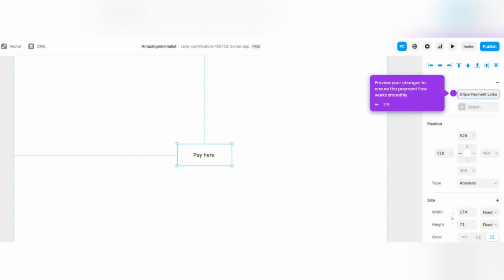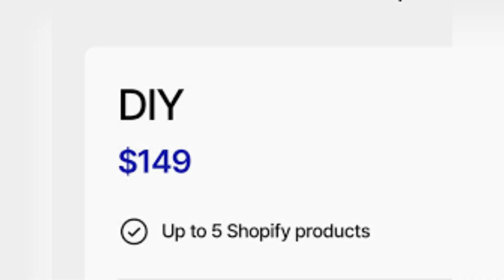You can also use platforms like Squeezy or Gumroad. The process is similar. Create your product, generate a checkout link, and connect that link to a button in Framer. Another option is using Checkout Page, which allows you to create a hosted checkout and either link to it or embed it directly into your site using Framer's Embed component for a smoother experience.